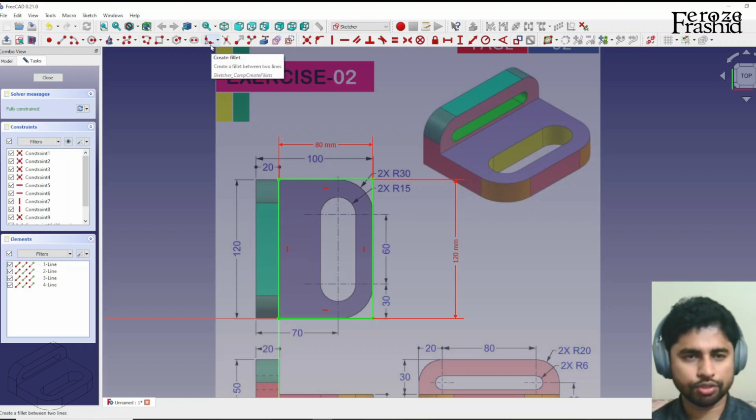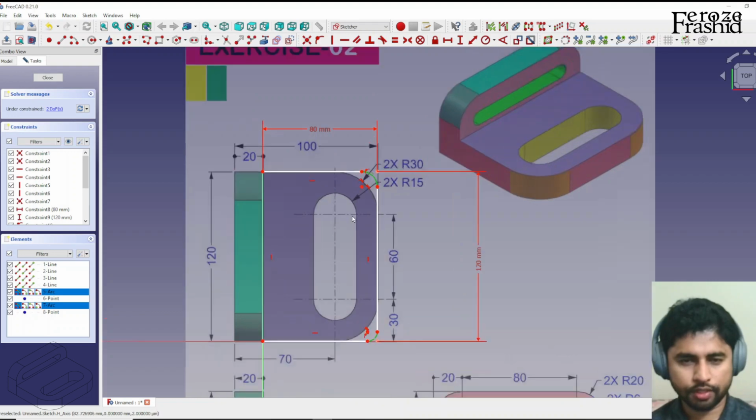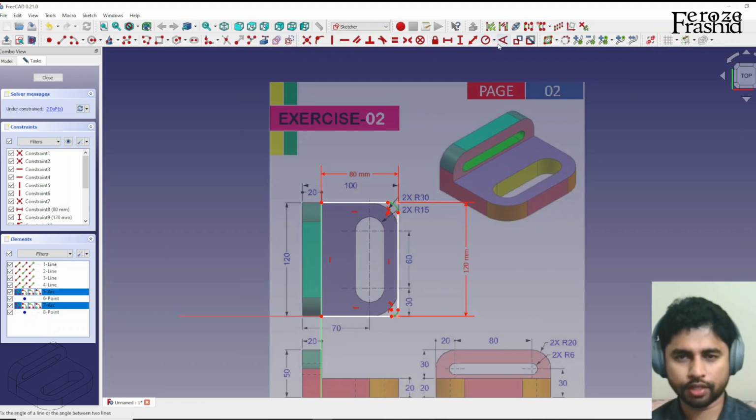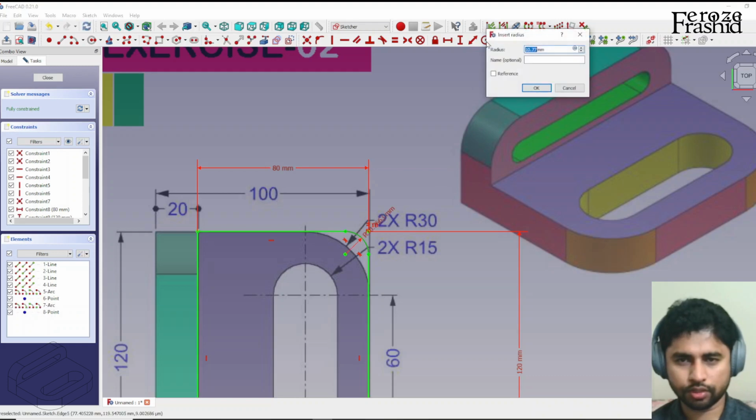So here it says create fillet in this sketch, and there are two options. It says constraint preserving sketch fillet. If I select this corner, it would go away and then this dimension will be valueless. So I want to take this constraint preserving sketch fillet and make a fillet here and make a fillet there. Although we did the fillet thing, this point is there and that saves us a couple more clicks. And the radius is given as 2 radius 30. So this is 30.